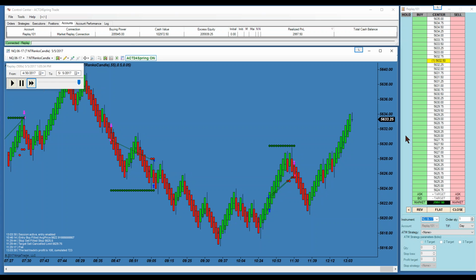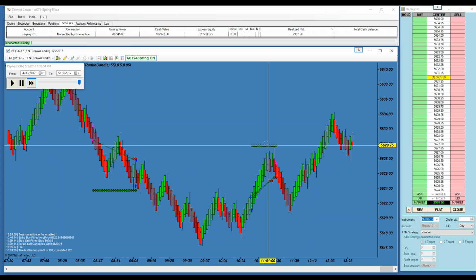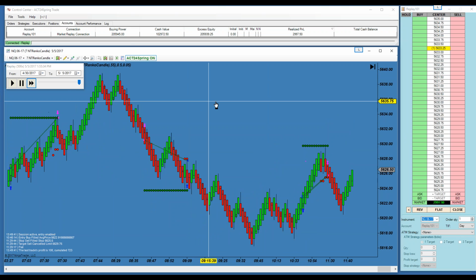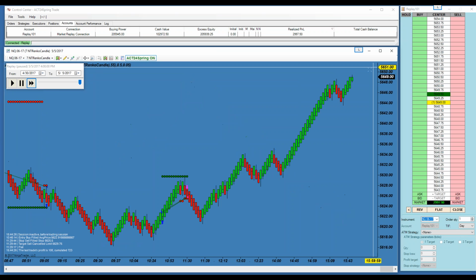Okay, I don't think it's going to trade anymore. The reason why is we have another filter built in the system that if you have 3 wins in a row, it'll stop. You can change that, you can adjust it, you can make it 4, 5, whatever, 2, 1, doesn't matter, and it will automatically stop. So this isn't going to trade anymore for the day, as you can see. That's the end of the day.